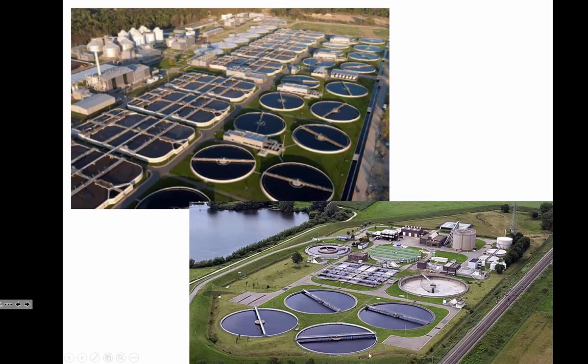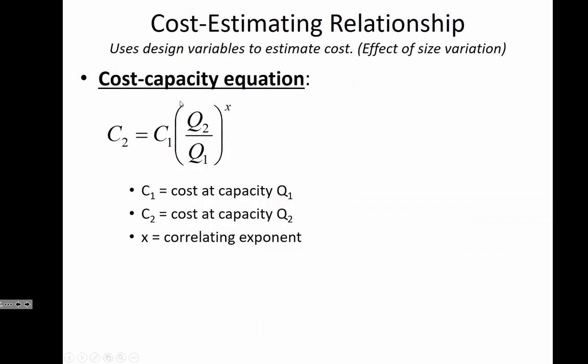And so we may not be able to just scale linearly from a large facility to a small facility. So this larger one has 1, 2, 3, 4, 5, 6, 7, 8, 9, 10, 11, 12, 13, 14, 15, 16, 17 clarifiers that we can see. There's probably one here too. So let's say 18 clarifiers. So this has only 4. Most likely the price is not going to be 4/18ths of the bigger one. There's going to be some sort of a nonlinearity that we have to keep track of. The cost capacity equation allows us to do that.